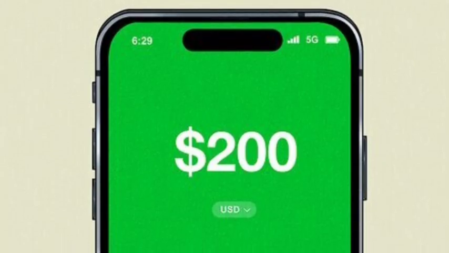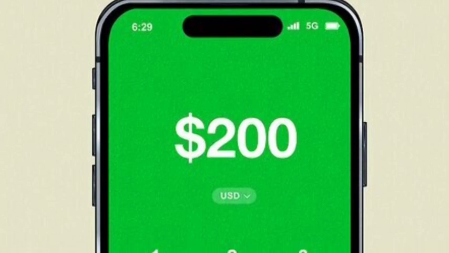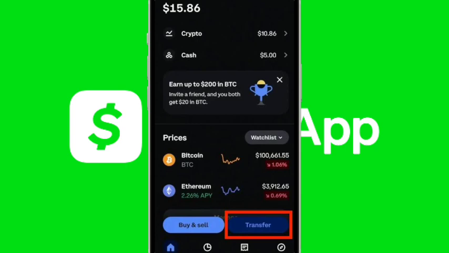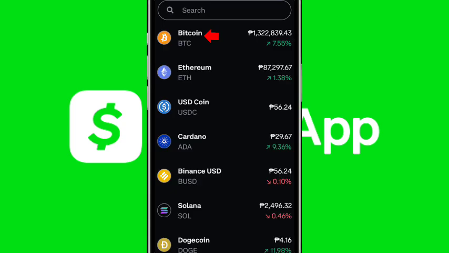To start the transfer, you need to tell Cash App exactly where to send the digital assets. Open your Coinbase app and tap the transfer button or the receive icon on the home screen. Select Receive Cryptos and then search for and select Bitcoin, BTC, from the asset list. Ensure the network selected says Bitcoin.